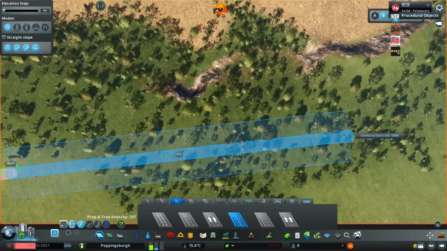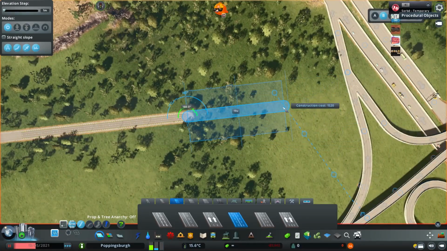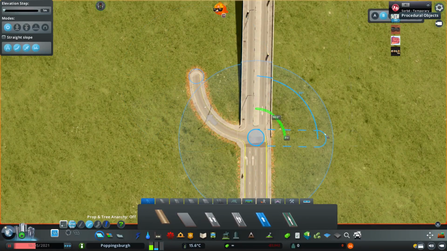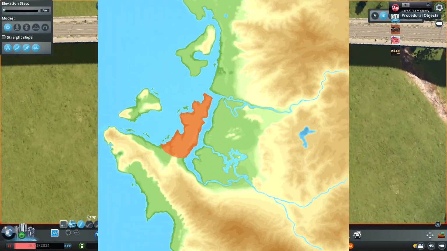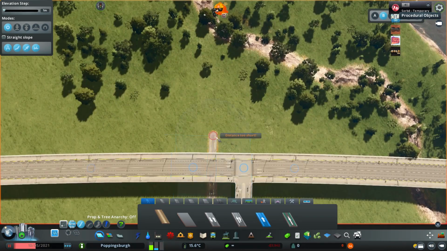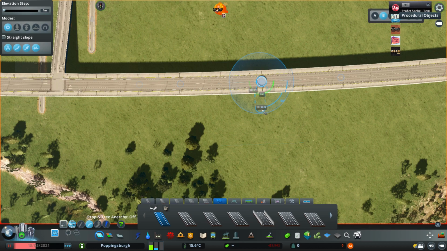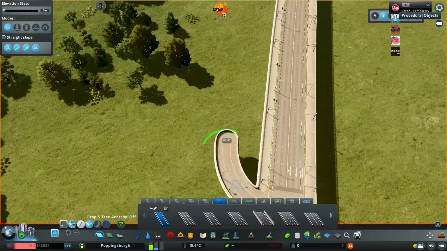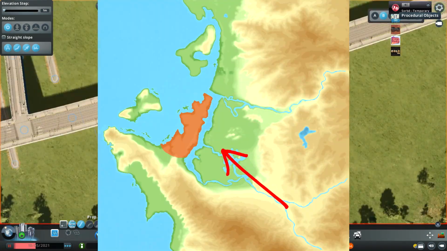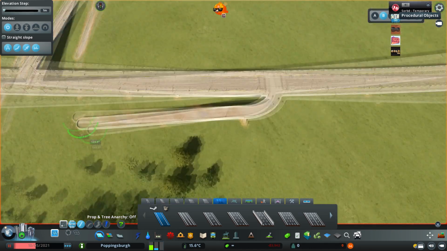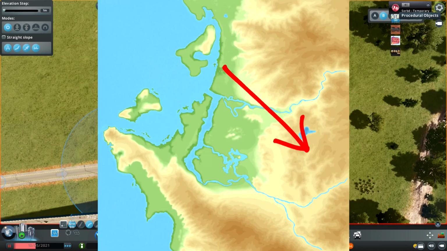So, what is Poppinsburgh County? Well, my plan with this series is to make one medium-sized city on the big warren thing jutting out into the river, and then to have two smallish towns on either side of that, and then surrounding the towns and in between the towns and the city to have villages. And there'll also be one or two villages way out on the outskirts of the map.